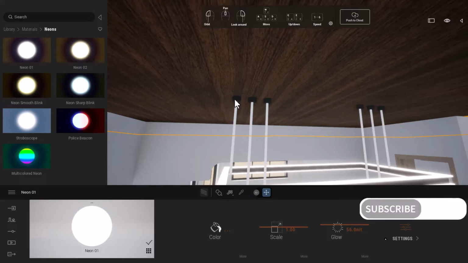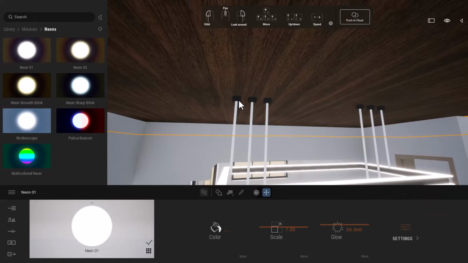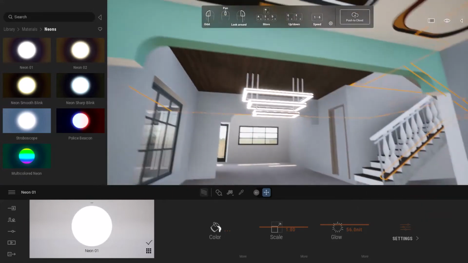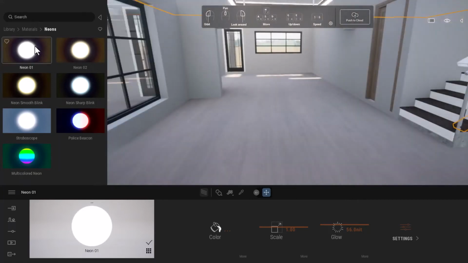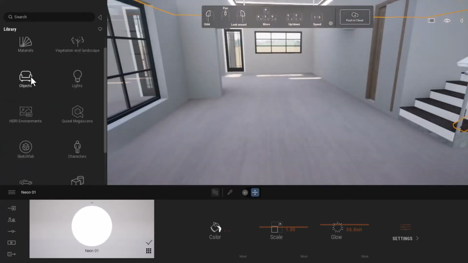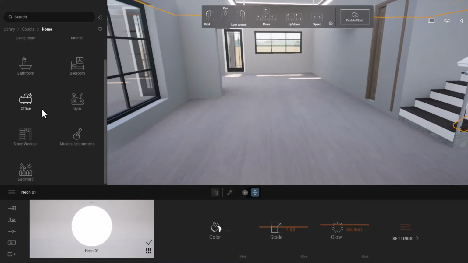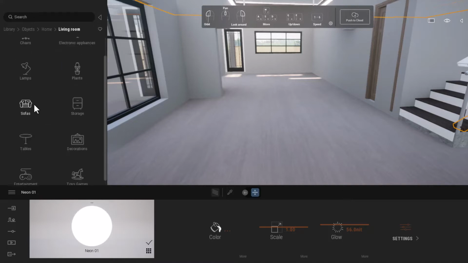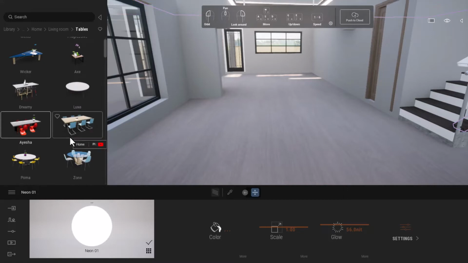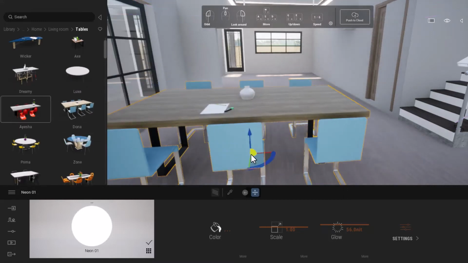So I'm going to end this one here at the moment, but if you want, you can go ahead and try to test if the table will be able to fit in well. If I go to objects, then home and living room and tables, I can get maybe this one and try to adjust it like that.